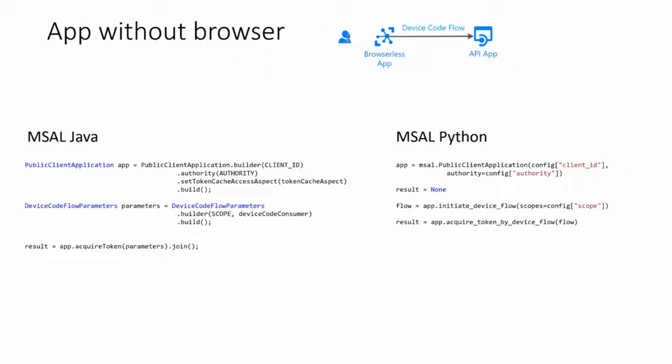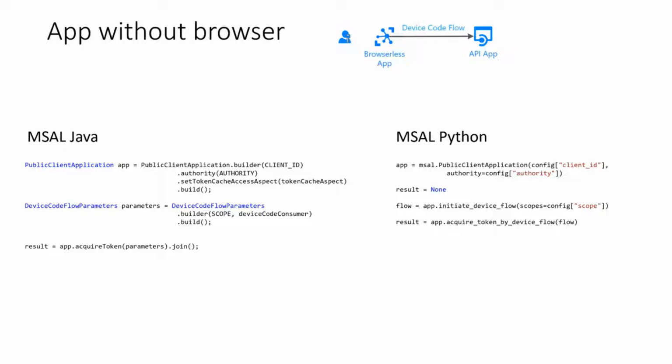Another type of application that MSAL supports is applications without browsers. So what does that mean? These are mainly headless applications or applications without a web browser or an interface where a user can interact for completing the authentication. Most of the user interactive flows require the user to authenticate in a web page with the login information. So if you have applications like IoT apps, or another example is a command line app which doesn't have an interface, you can use this flow in those scenarios.